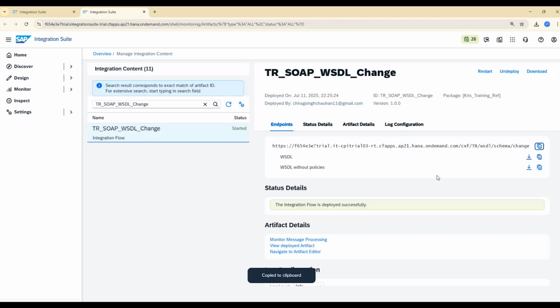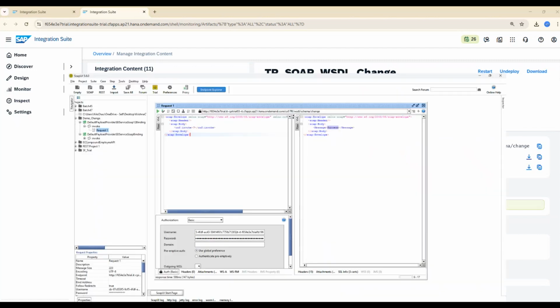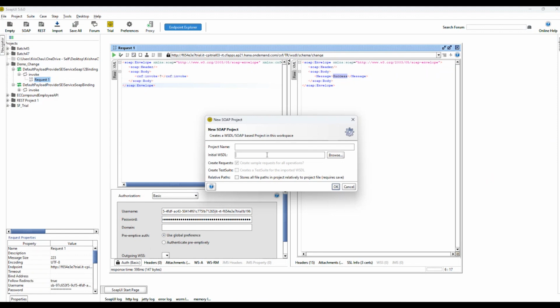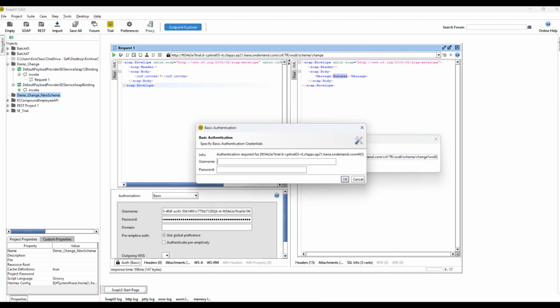I will copy this and go back to my SAP UI, import new project, WSDL, and give it the name demo underscore change underscore new schema. And just click OK.